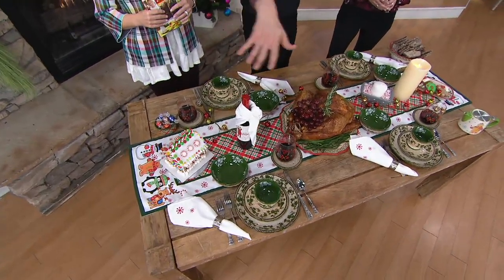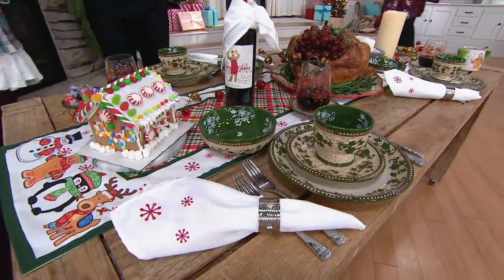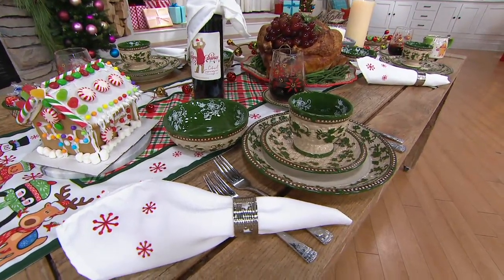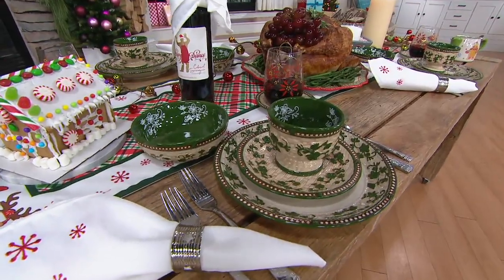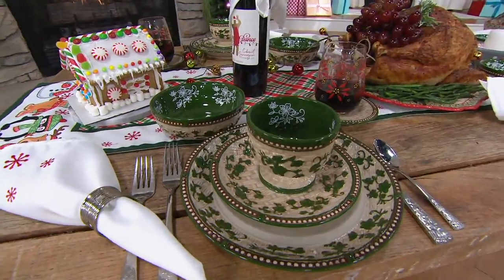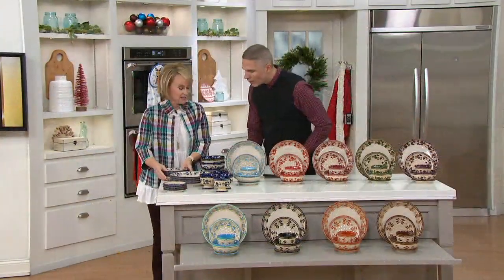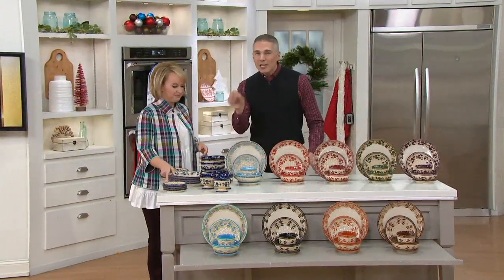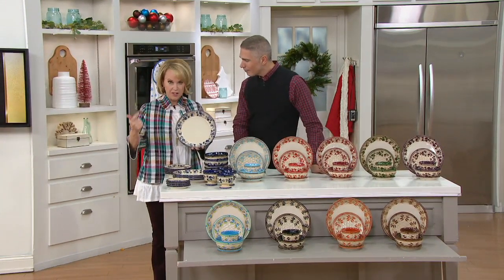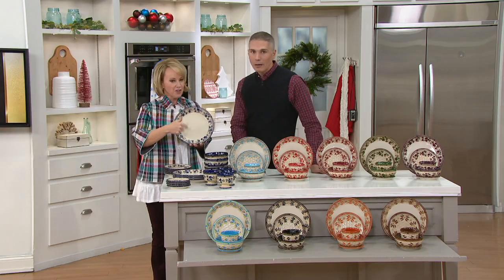Let's talk all about this, because this table is adorned with the most beautiful Old World or Floral Lace 20-piece basket weave dinnerware set. We have it for you for the very first day ever at less than $50. Six payments of $8.33 gets this set home to you. Free shipping and handling. It's a setting of four, and every single one of these is hand painted. It's our stoneware — oven safe up to 500 degrees, dishwasher, fridge, freezer, microwave — everything you've been doing with Temptations for the last 17 years. Our dinnerware is included.